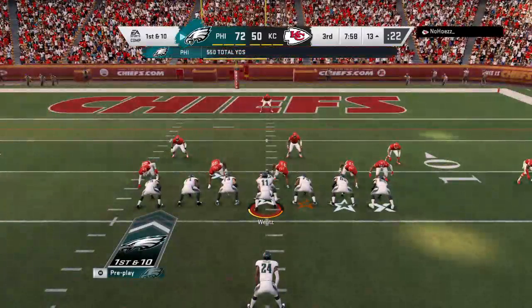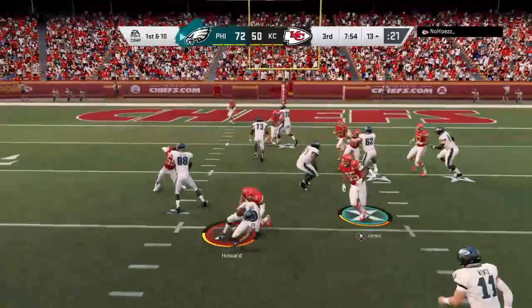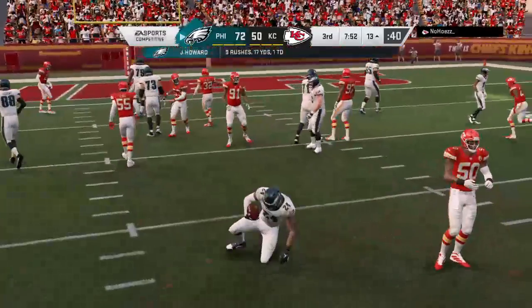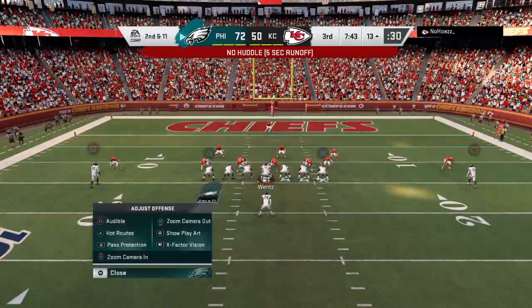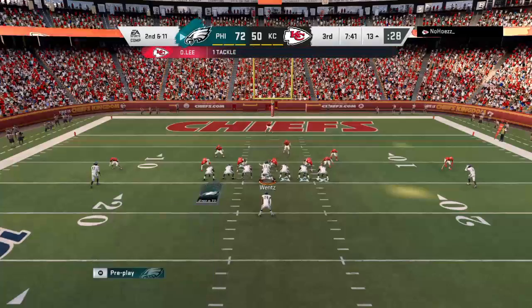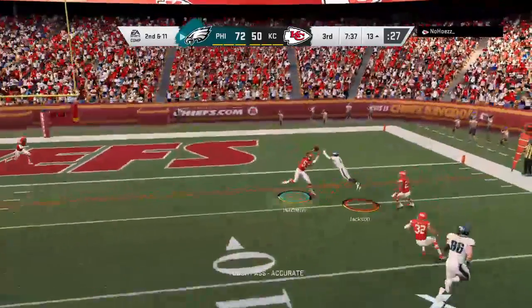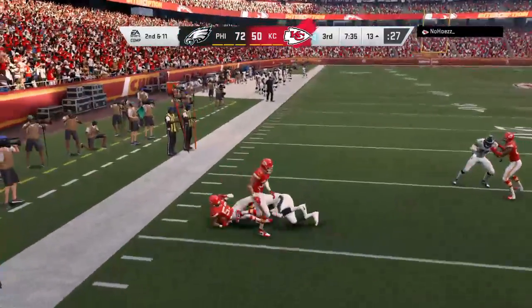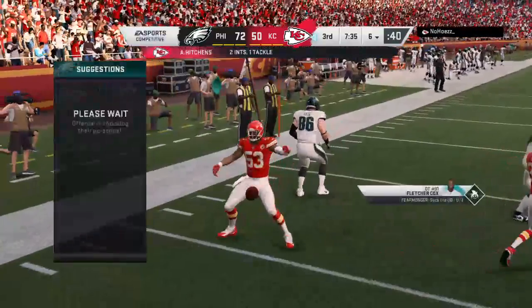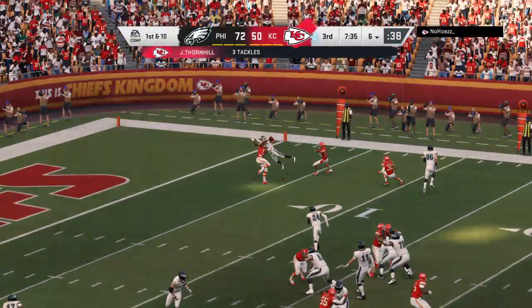A big play there for Philly. 74 yards on 1st down. Howard, and he is met quickly in the backfield. Down he goes, folded like a lawn chair. The defense showing some anger after giving up the big play. This time they'll lose one. And he's going to be intercepted a 3rd time. Picked off here by Anthony Hitchens. And a big turnover there as his guys will get the football back.